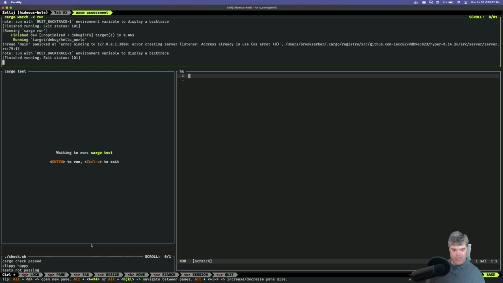Okay, but address already in use. I forget how to kill a port. I didn't see Axum running. I don't want to reboot right now, if I can get away with it. Let's see. Man, I used to know how to do this all the time. I forgot.